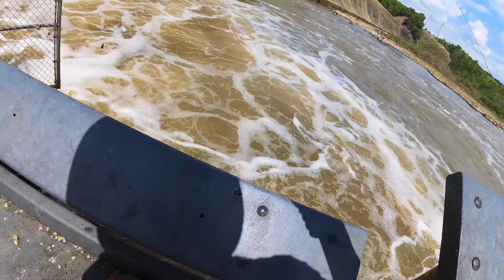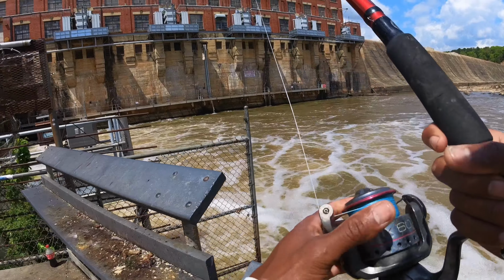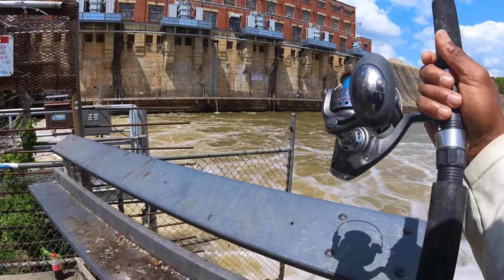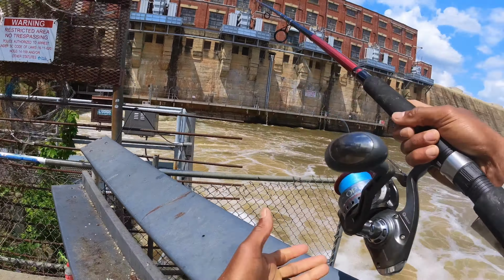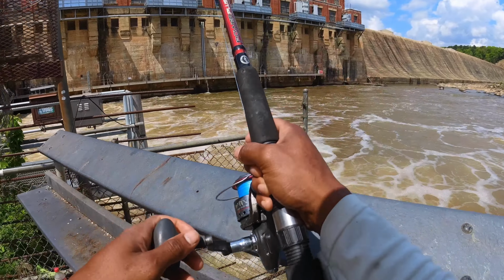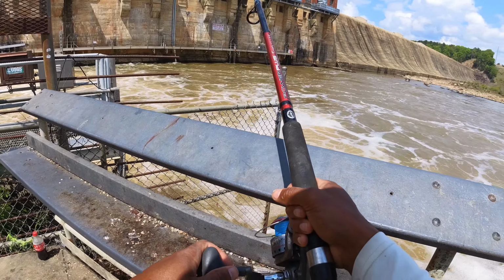30-pound mainline braid going into a 50-pound leader material with that loop knot. I got a 9-foot surf rod. All I'm doing is casting it along that dam wall. So right there where the dam is, I'm casting it, letting it hit right under that catwalk, letting that line sink down. You let the line sink down and you just hold on and you wait, man.